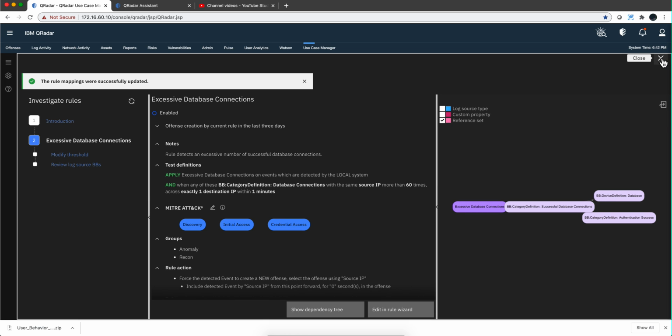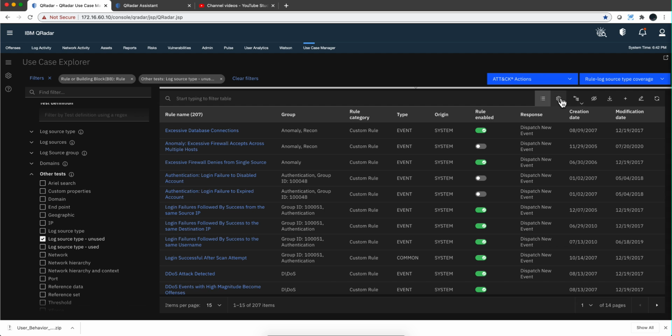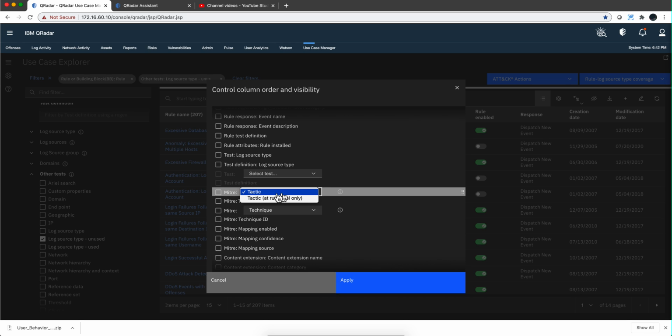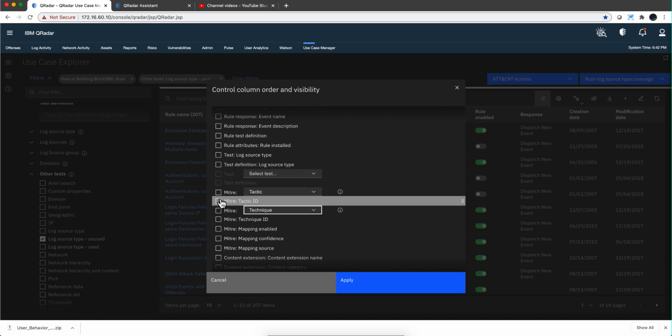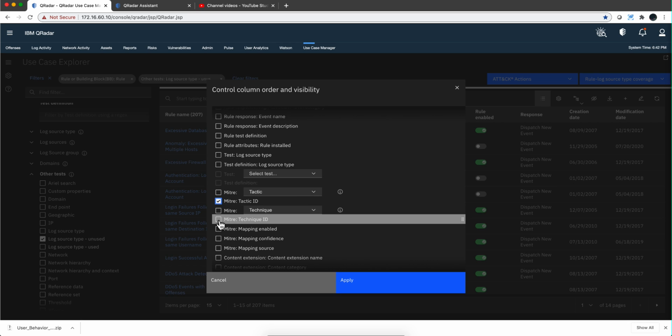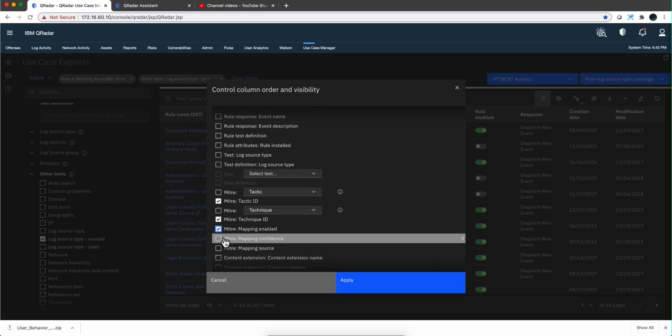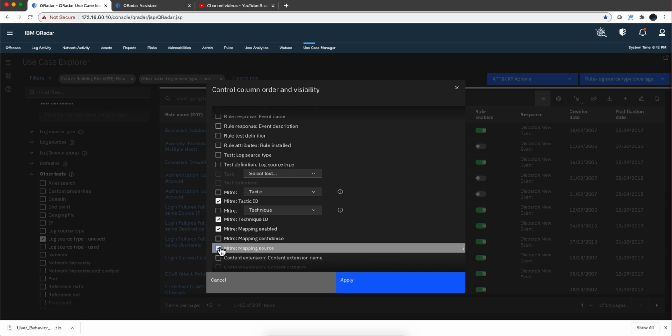Let's close this. Another thing that was added is more details here on the columns on what you can select from MITRE. You can specify on the tactics if it's at dependencies, building block and rules, or only on the rule level, both on the tactic as well as the technique. You can put the tactic ID and show it, and the technique ID, and those numbers are important for many people to have something defined by MITRE, and this thing has been standardized. Whether it's enabled, the confidence, and whether it comes from the rule or the dependency can also be shown in there.